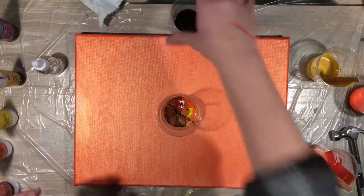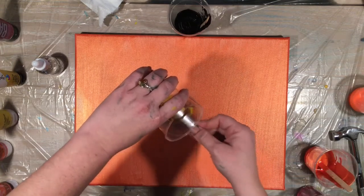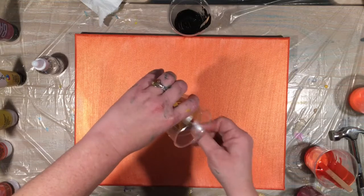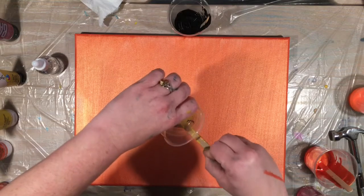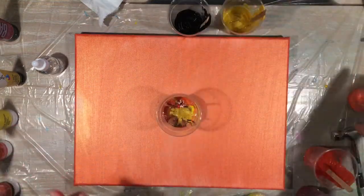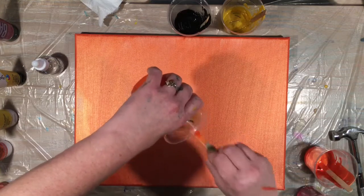Now, for this one, my mix is one part paint to 2 parts Vallejo pouring medium, no water, nothing, just paint and pouring medium, and a few drops of silicone. So, we will see how this happens to pour.